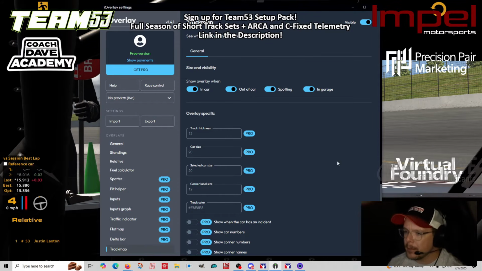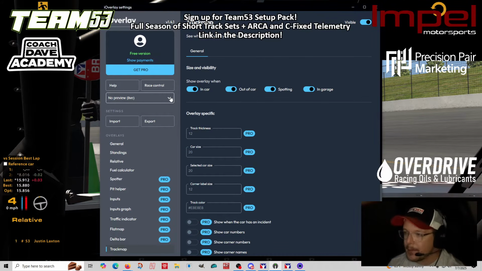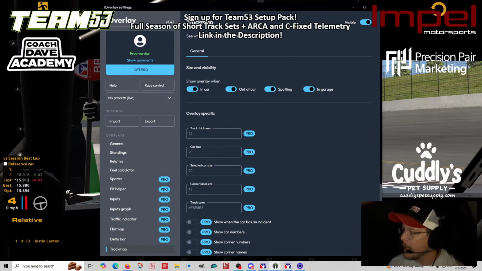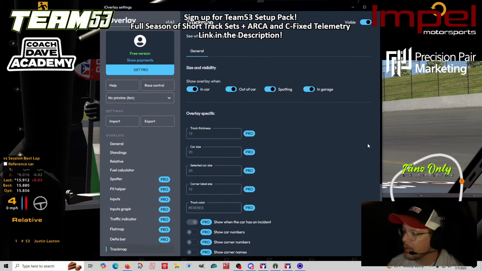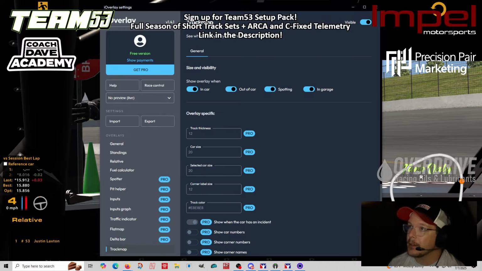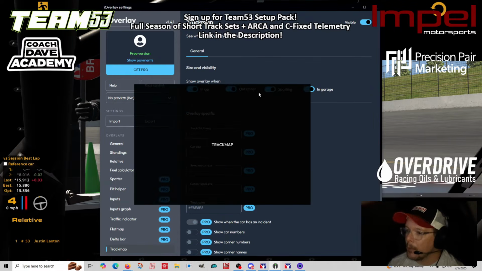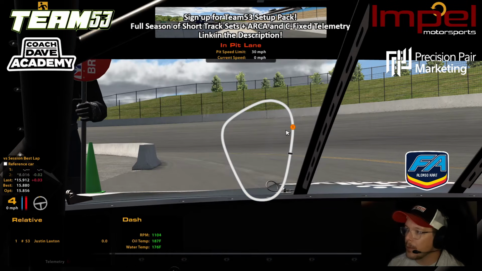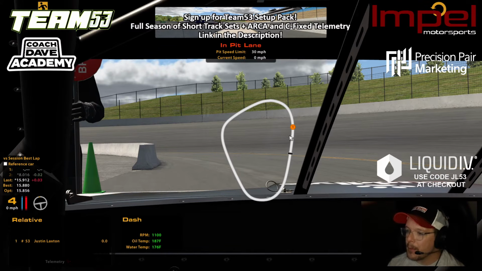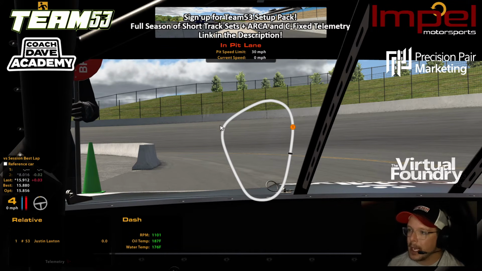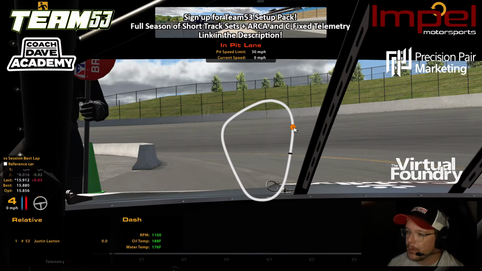Let me see if I can, I think it's F6. Yeah. So the track map, I'm going to just move it here for you guys just so you can see it down here. Oop, it's covered up. We'll move it here to the middle. So right here is the track map that they have. I'm just doing some testing here at Concord, and I wanted to quickly flip this on.